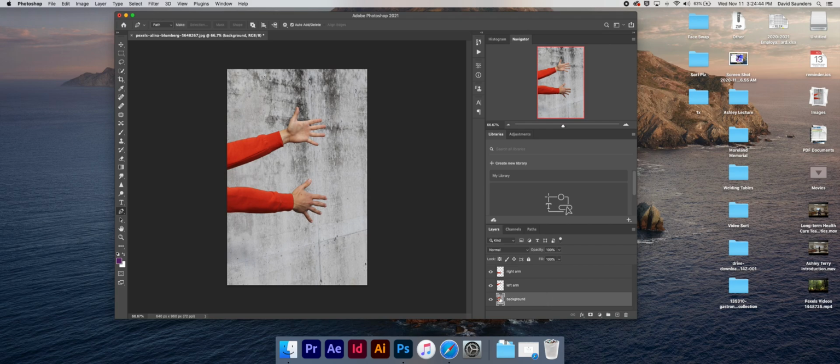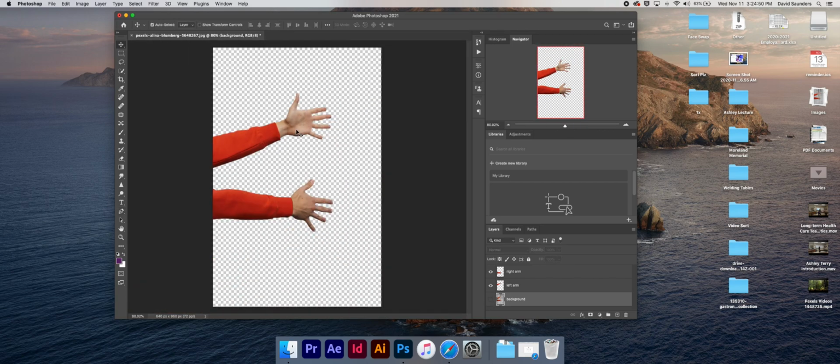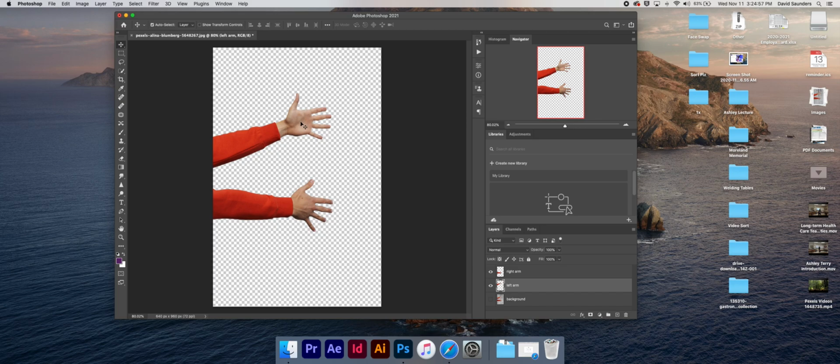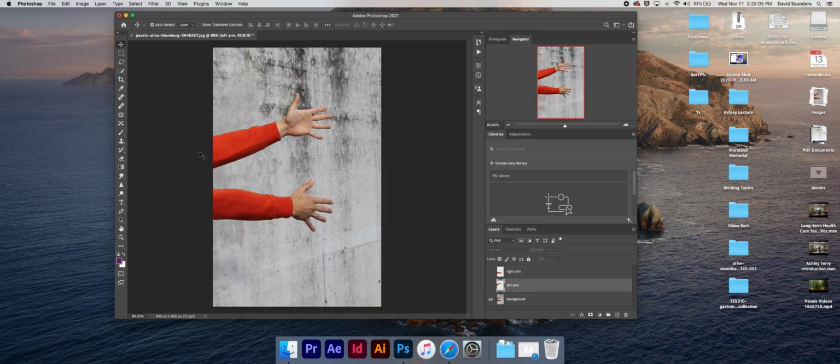Okay, and I can go ahead and click off of that layer, and you can see that we've got our hands cut out. But the cool thing is, if I click on these, they're independent. So I can do some different animations with these independently, and that's what we want. Cool. So let's go ahead and turn off those two layers and turn back on our background layer. And right now we want to work on getting rid of these arms.